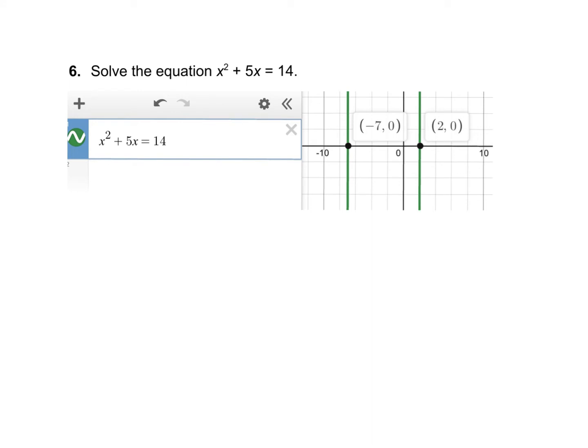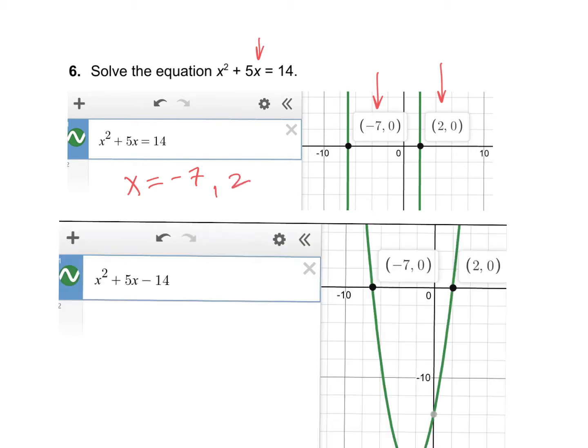And the two solutions are x equals, we only want the x value, if you remember that from the last topic. When we set these into the Desmos, we only want the x because it's x comma y, and our variable here is x. So we're going to get x equals negative 7 or positive 2. Now let's say instead you just put the x squared plus 5x minus 14 in. You'll still get the same answers.